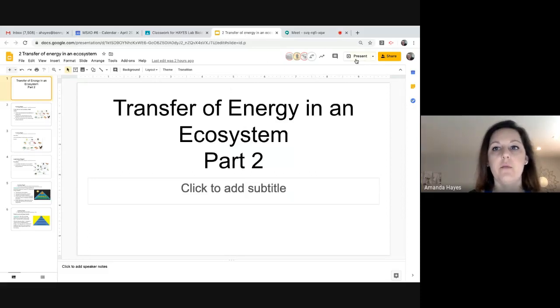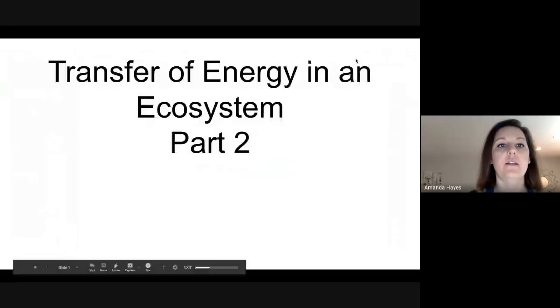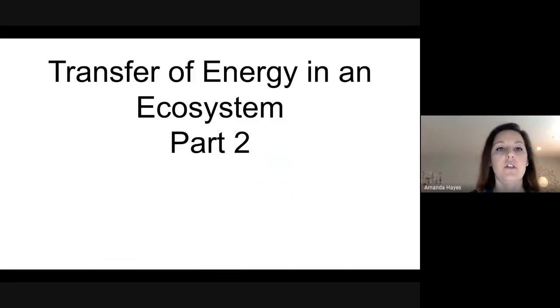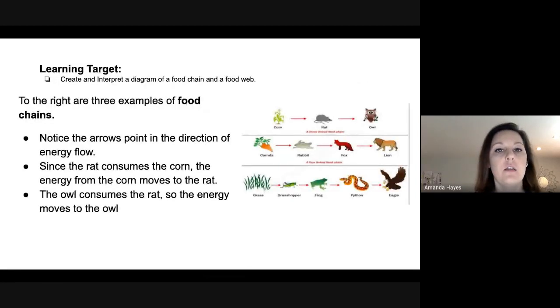Hi, everybody. I wanted to take a second to present our transfer of energy in an ecosystem part 2 slideshow. So the first thing we're going to talk about is food chains. This is a learning target where we create and interpret a diagram of a food chain and a food web. So to the right, we have 3 examples of a food chain.